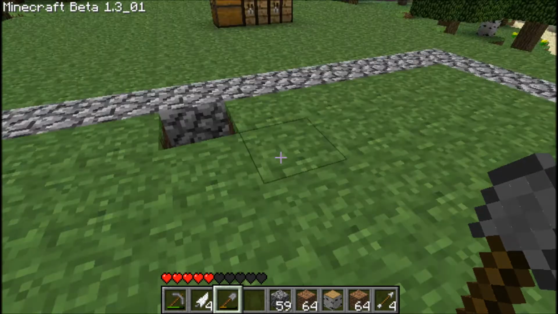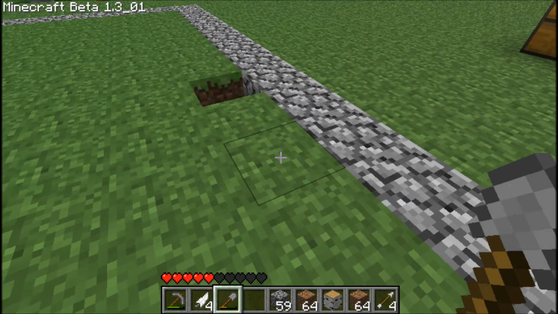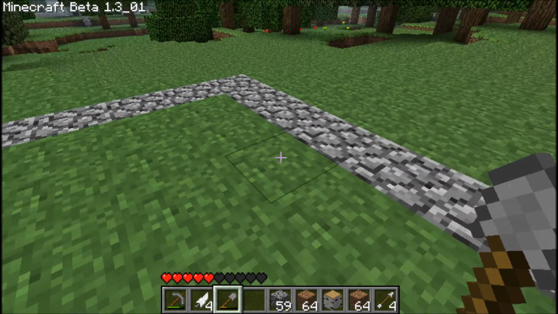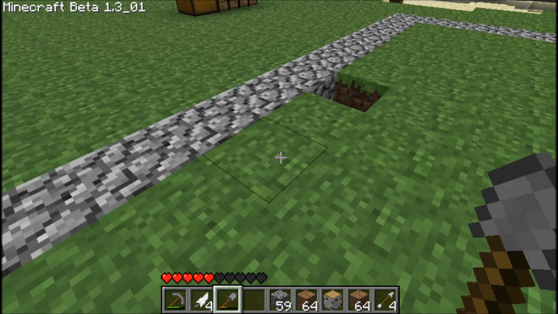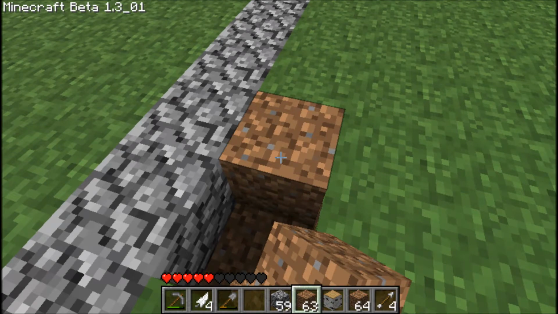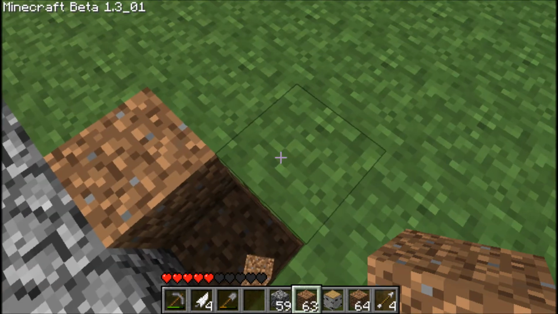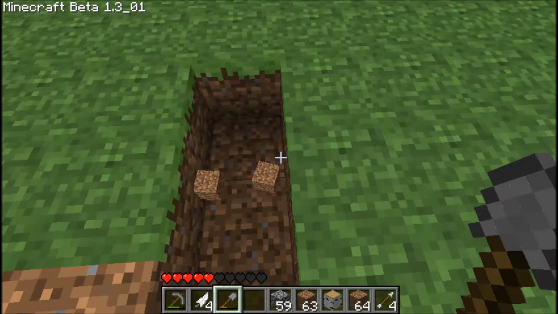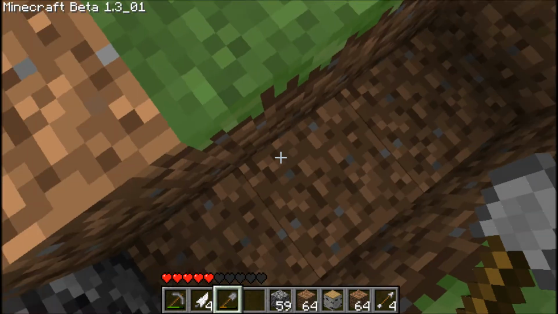Alright, is that in the middle? 1, 2, 3, 4, 5. I think I did that wrong. Split that nicely. So what if we went here? And let's see. I don't want to make these rooms too big. The bed is only 2 wide.